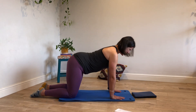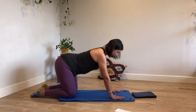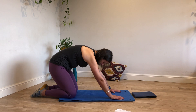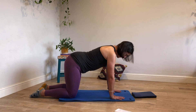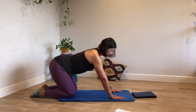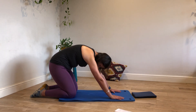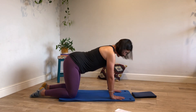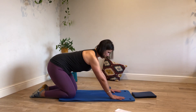Now we're going to reverse it. Keeping your rocking position, spinal position the same, you're going to rock back — and now tuck your bottom under, rounding the spine into a cat whilst you're back there. Then keep your cat as you return forwards and then lengthen out, finding your neutral spine. So keep neutral as you go back, tuck your bottom under, draw tummy to spine, rounding through so that you're looking to the thighs, and then keep that as you return forwards and then lengthen out. One more time.